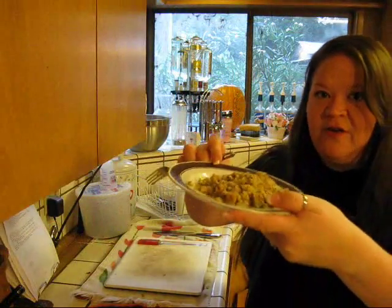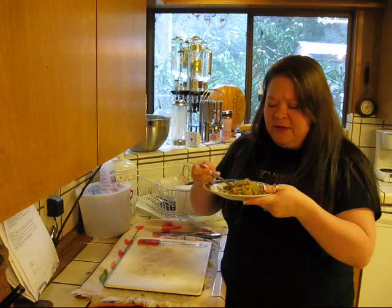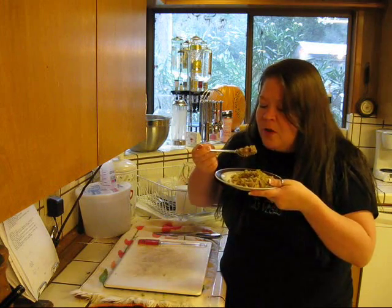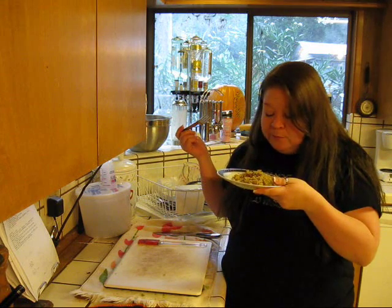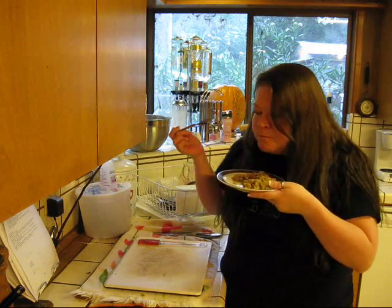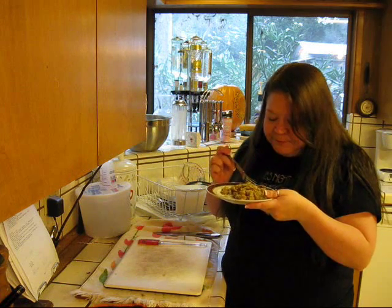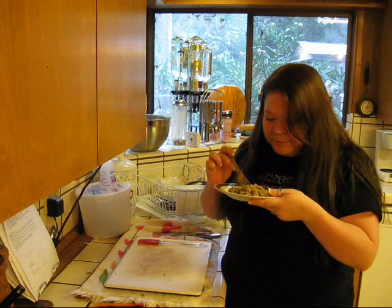Here is one serving of the finished product. I let it cook without the aluminum foil on it for about 3 more minutes, but I don't think it made that much of a difference. It's good.